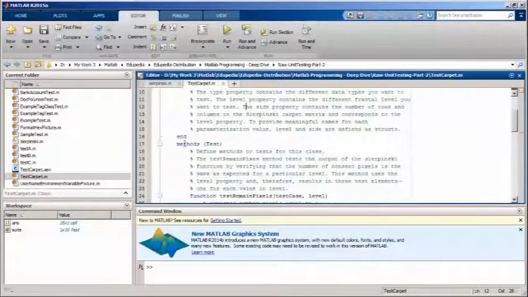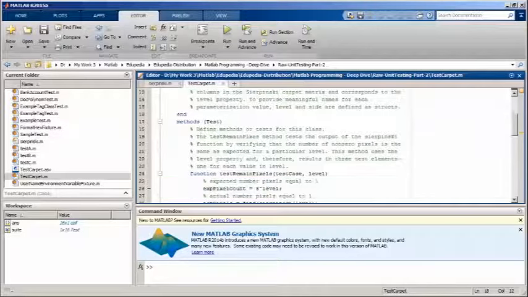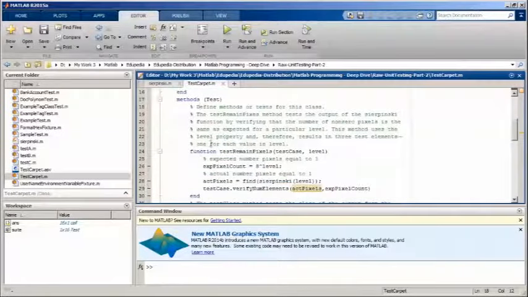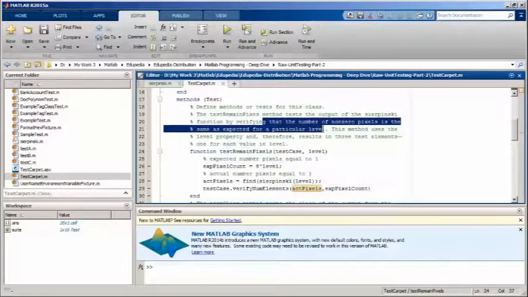Now under the methods of test, I'm going to define the test cases. The first function is the testRemainfixes. It takes the test case object as well as a level object for an input. This method tests the output of the Sierpinski function by verifying that the number of non-zero pixels is the same as expected for a particular level.